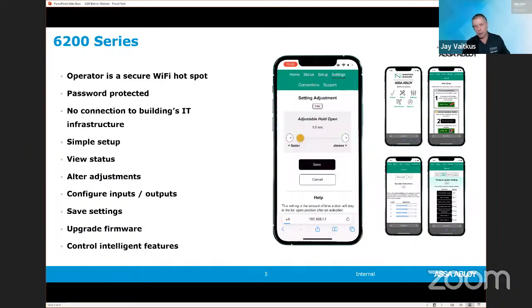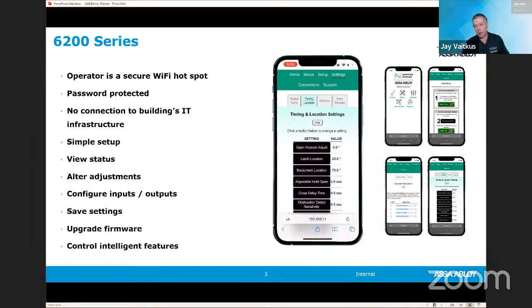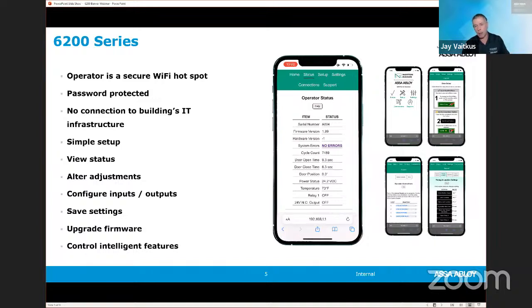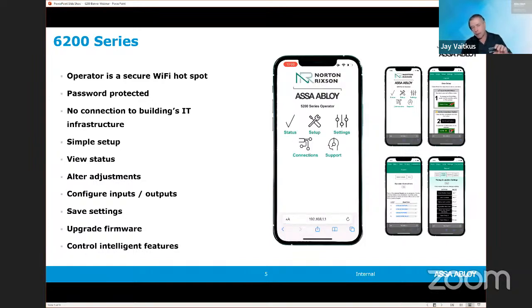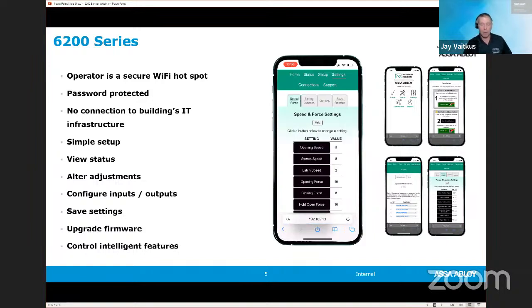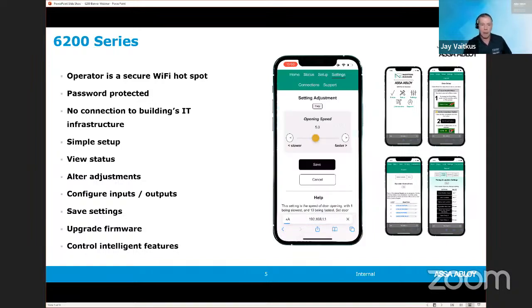So the information is resident on the operator, not on the app, not on the phone. The phone is merely the method of making the adjustments, which are then stored in the operator, right? So if I have multiple technicians going back to that door location, I don't have to worry, is the information resident on Jay's app or Jay's phone? Because it isn't, it's resident on the operator itself. So using a non-app or browser-based programming methodology facilitates that much better than an app would.